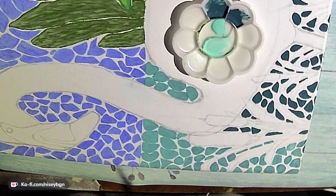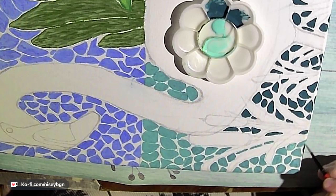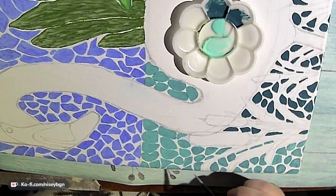I don't know if I can zoom in far enough to get that across, but it's gonna kind of look like a tiny little waffle, seeing all the little crisscrossy weave texture. If you're doing this on a canvas, if you're doing it on a piece of wood, then you're not gonna see that texture, but you are gonna see the texture doing it on canvas this way. All right. And again, if it's not light enough, there we go. When it dries, then you can always come back over with another pass.